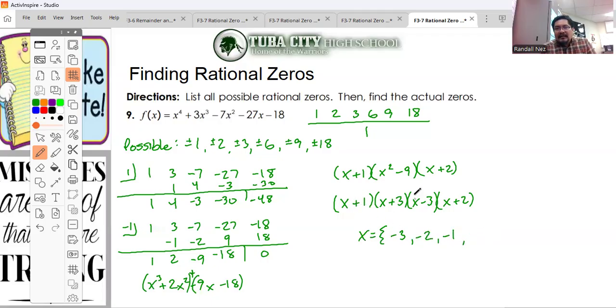Negative 1, and this negative here will become our positive 3. Now, I'm going to draw a rough sketch of the graph because we did graphing power functions before, so it should be a little easier to tell what's going on. It's going to cross at negative 3, come back up at negative 2, down at negative 1, probably going to go down a lot lower than that, but it's going to come back at 3. So negative 3, negative 2, negative 1, 3, like I said, a rough sketch.